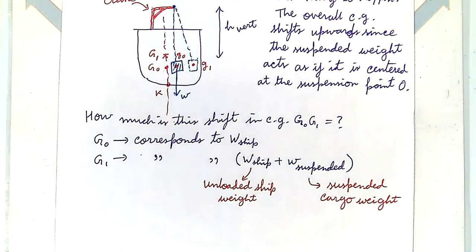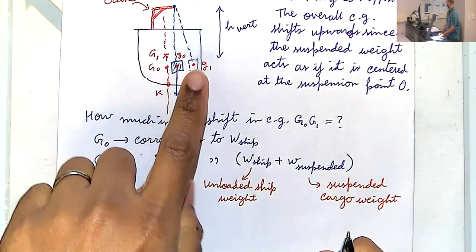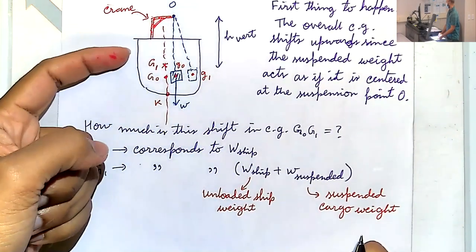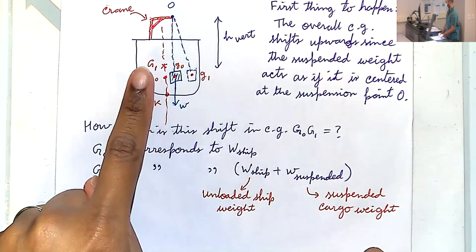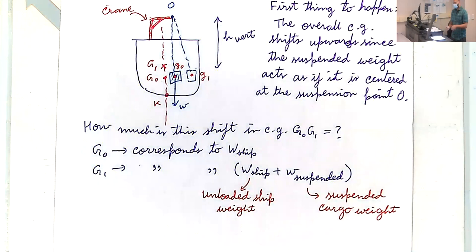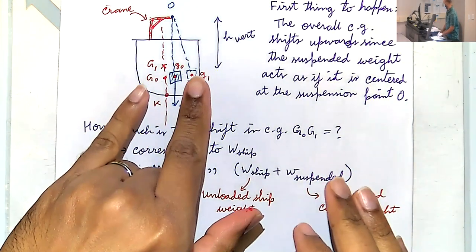I'm thinking that your displacement is going to increase by some increase in the draft. And so if you multiply that by the area and the density of water, then the displacement would be equal to W ship plus W suspended, or the increase would be W suspended divided by the area times the density of the water, I'm thinking. So you're talking about when we put on extra weight, the draft will increase. That's correct, but we don't need to think about draft when talking about the center of gravity. The center of gravity is not related to the floating characteristics directly.